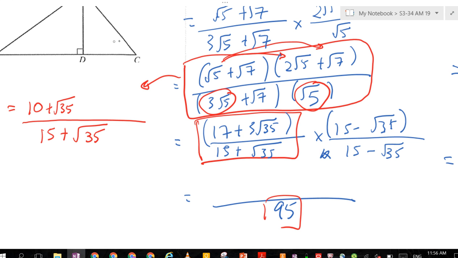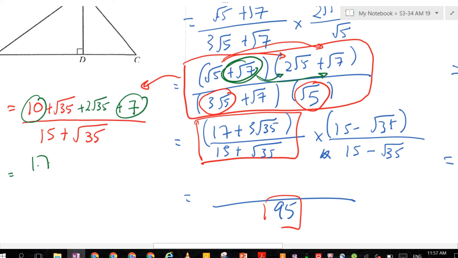Now the bottom, the other one, root 7. What is root 7 times 2 square root 5? 2 square root 35. Last one. What is root 7 times root 7? 7. There you go. 10 plus 7, 17. Correct. The 17 is correct. Second one. What is 1 apple plus 2 apple? 3 apple. Again, Nigel is correct.